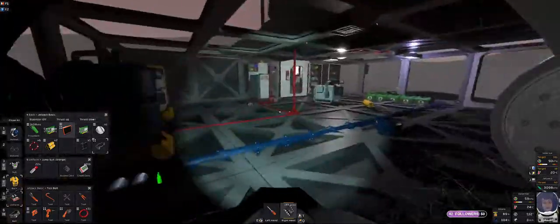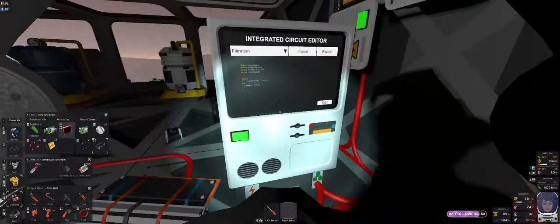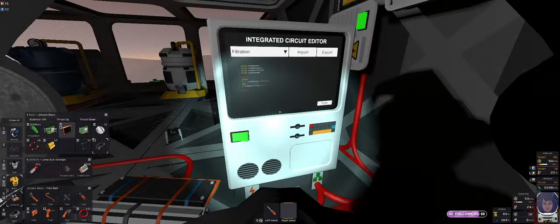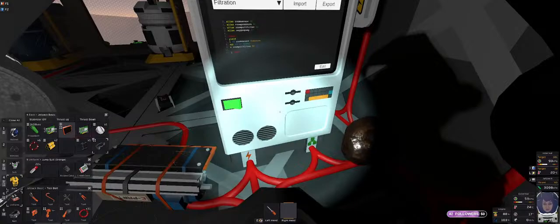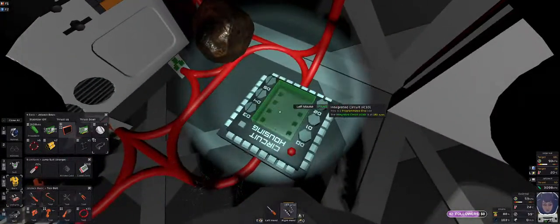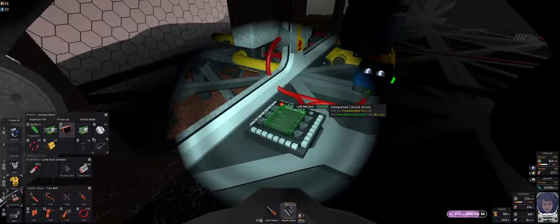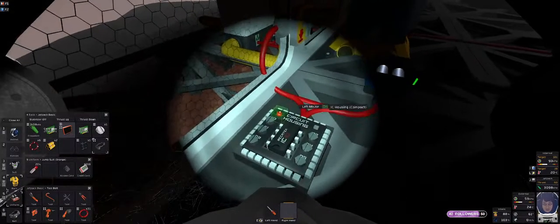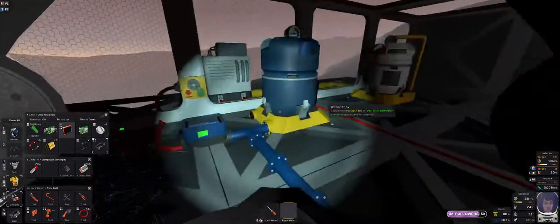I can't even tell if it turned that on. I have no idea. Okay, so... Did I not need the back pressure regulator, guys? I really didn't, did I? This could have been so much easier.